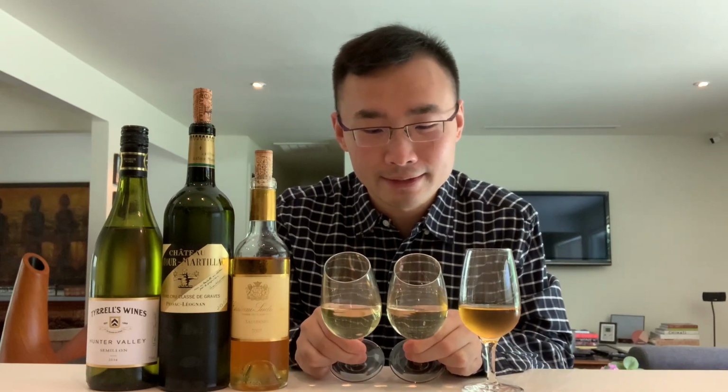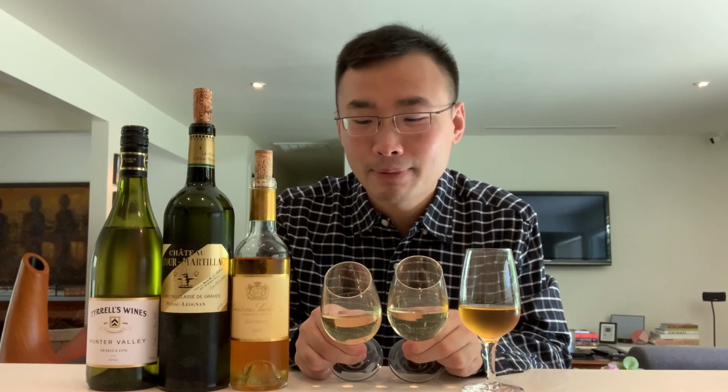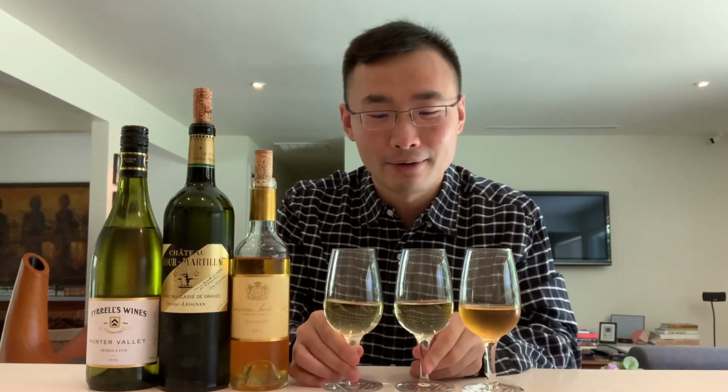For the appearance, the first 2 wines are kind of similar. They are both pale lemon in color, especially the first one, the Hunter Valley Australian Semillon, which even has this kind of green hue in it. It's lemon, almost green-like. Pale lemon, pale lemon. And the third one, the Sauternes from Bordeaux, France, is really different in appearance. It's deep amber in color.